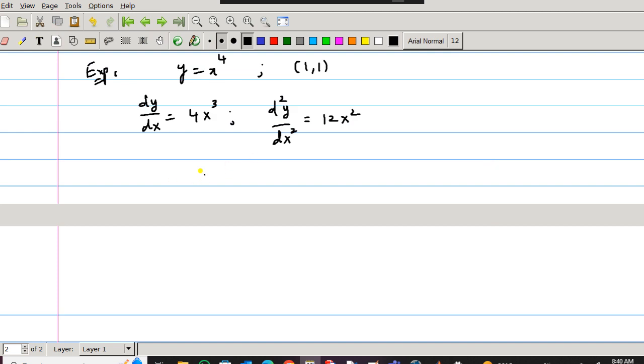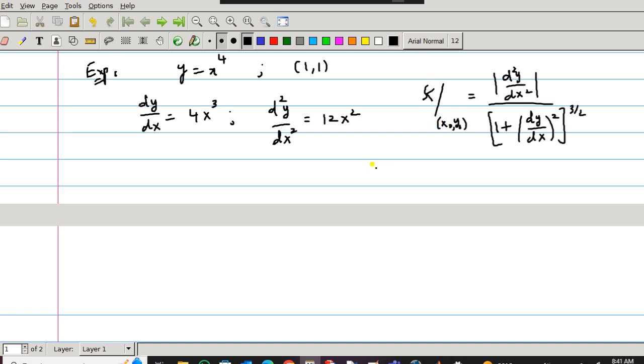So now you can do two things. Let's see, your curvature is written here with d2y by dx square. I'm writing the formula again, 1 plus... If I want this curvature at a point, whatever point you have given me, let's say x0, y0, I can directly replace the second derivative at this point x0, y0, and I can calculate the first derivative at x0, y0, and then replace the values.